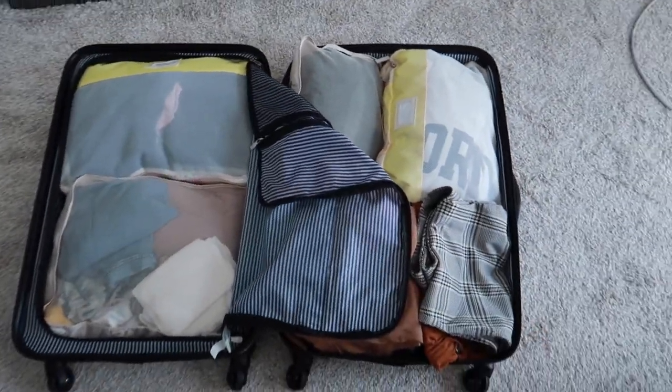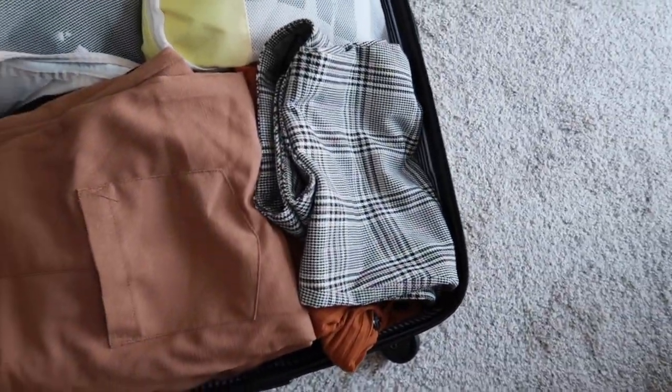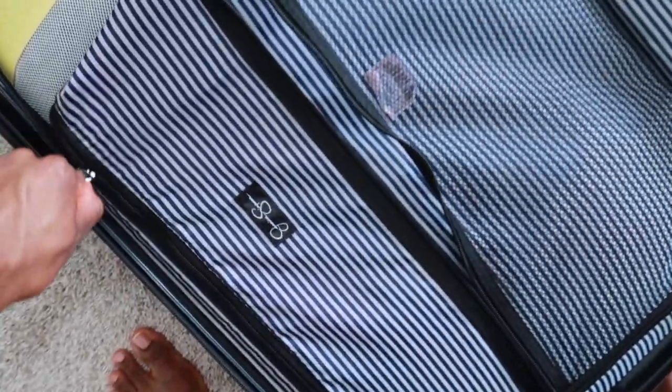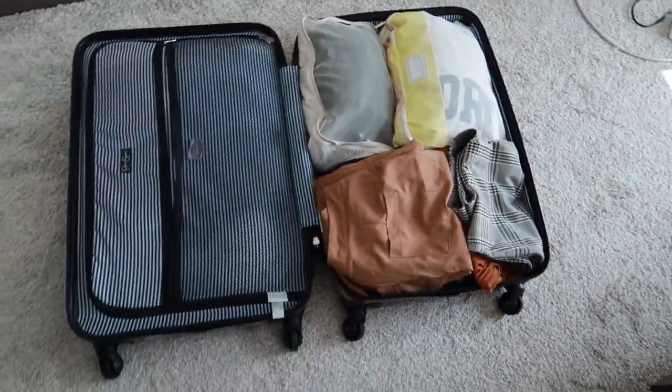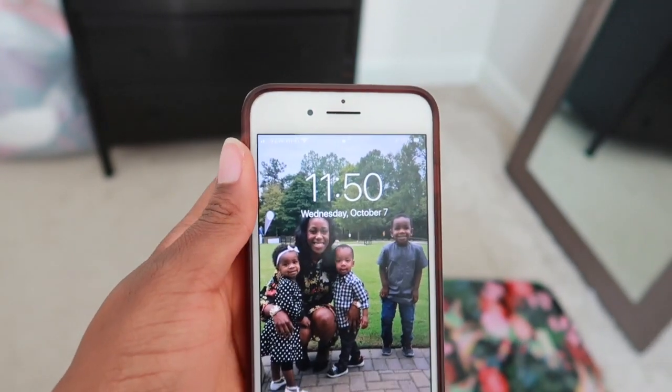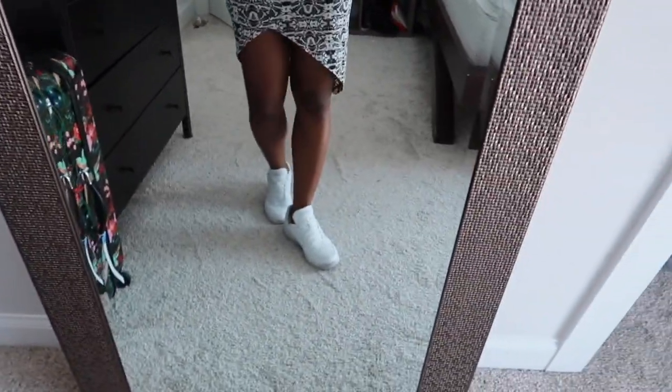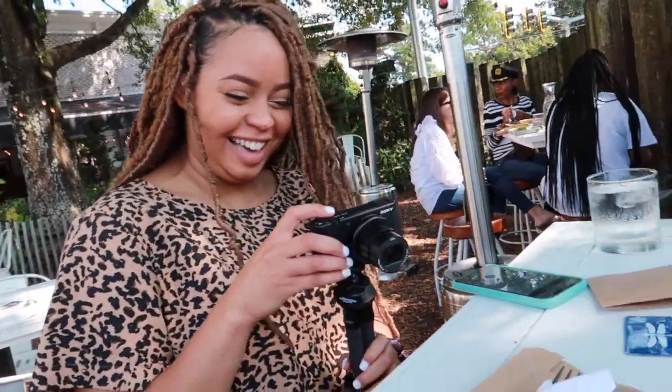I'm going to throw everything in my suitcase. All the clothes I'm bringing fit into four packing cubes — everything fit quite nicely. The only things that didn't fit were my jackets, but I have a smaller carry-on bag for those. It's almost 12 o'clock so I'm right on time. I also need to throw my work bag in the washer — I made a whole video on this bag and I absolutely love it. This is my look of the day; I just threw this T-shirt on top of a dress. Shout out to my best friend for this T-shirt.